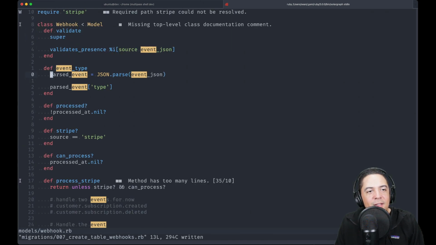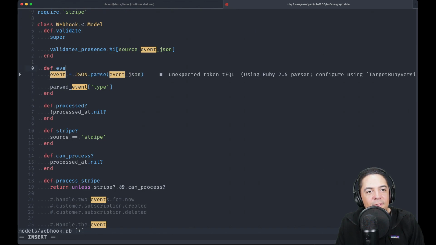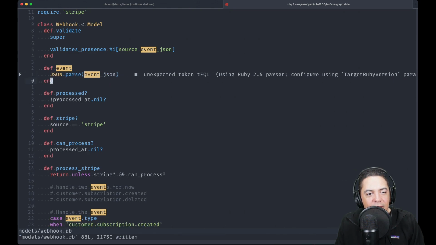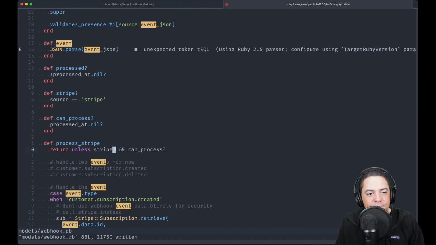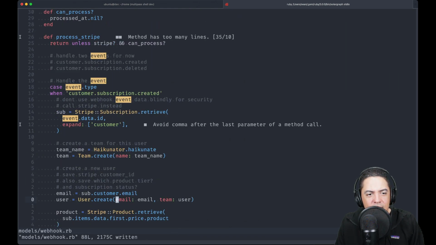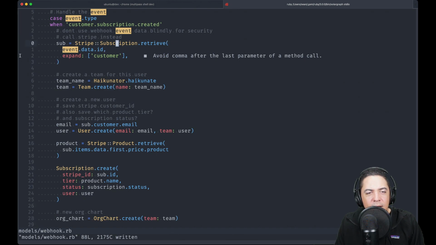Now that I think about it, now I can just say event_type. Now I can just say event, right? And then I can just say JSON.parse event_json. Then I can say event.type, right? Yes. Actually, I wonder if I can instantiate.